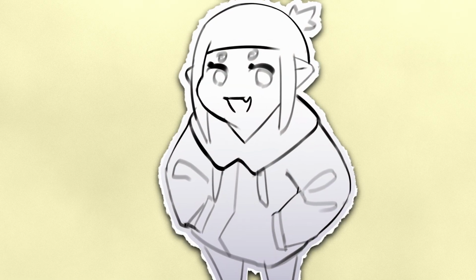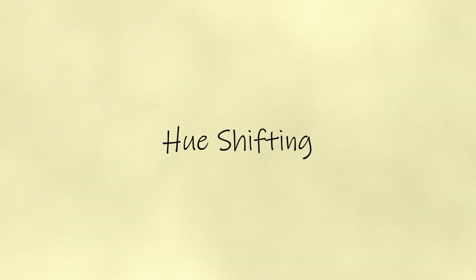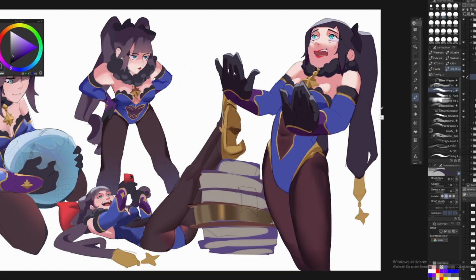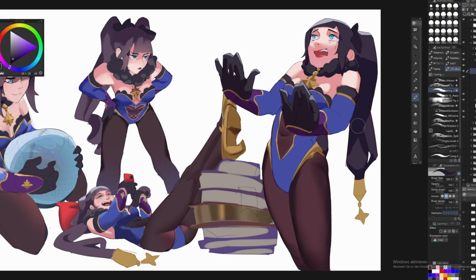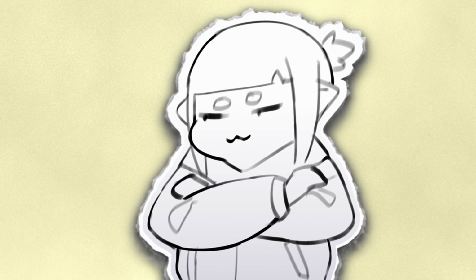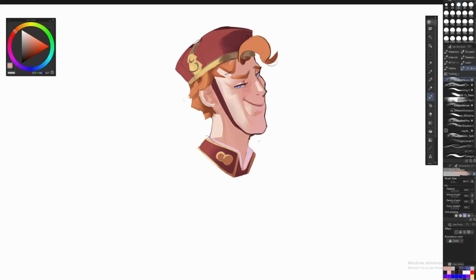And here's some quick honorable mentions that will especially be helpful for beginners. When selecting a shadow color, it helps to shift the hue of the base color a little, either to the left or to the right, and select a darker color from there for the shadow. This helps especially if you're struggling with muddy looking shadows. Flip your canvas. It's an easy and quick way to see mistakes in your art. This includes seeing a misaligned eye, for example.